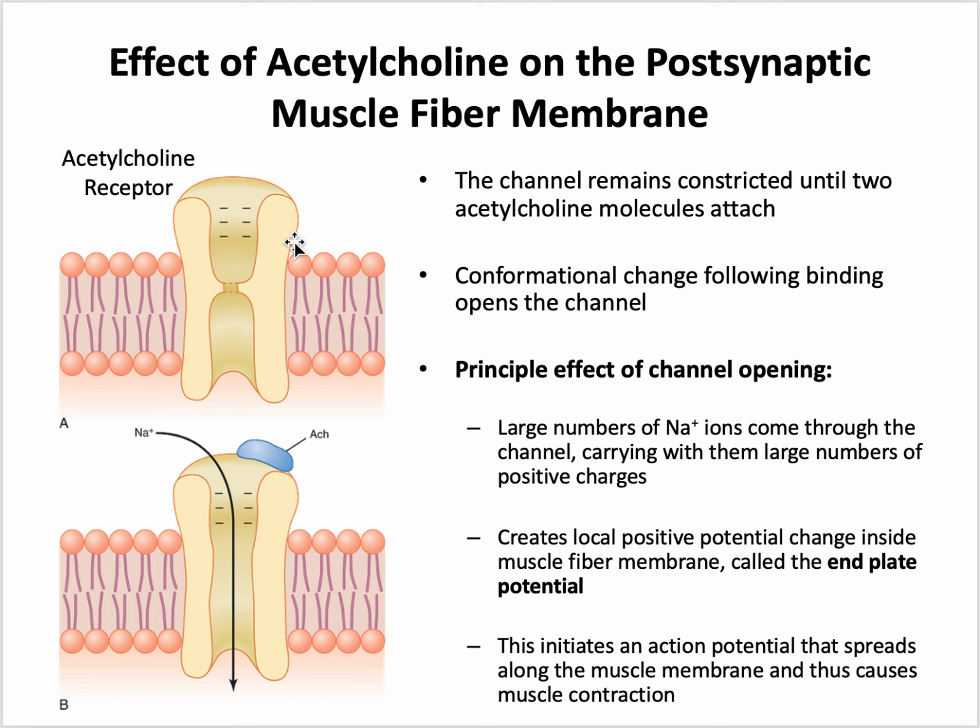A few details about the acetylcholine receptors: when acetylcholine is not bound, so here this would be our sarcolemma, the plasma membrane of the motor end plate, and we have this transmembrane channel. This is our acetylcholine receptor. When acetylcholine is not bound, it's going to be in a closed conformation. But when two acetylcholine molecules bind to their specific receptor, it's going to open this channel and allow sodium to influx into the skeletal muscle cell.